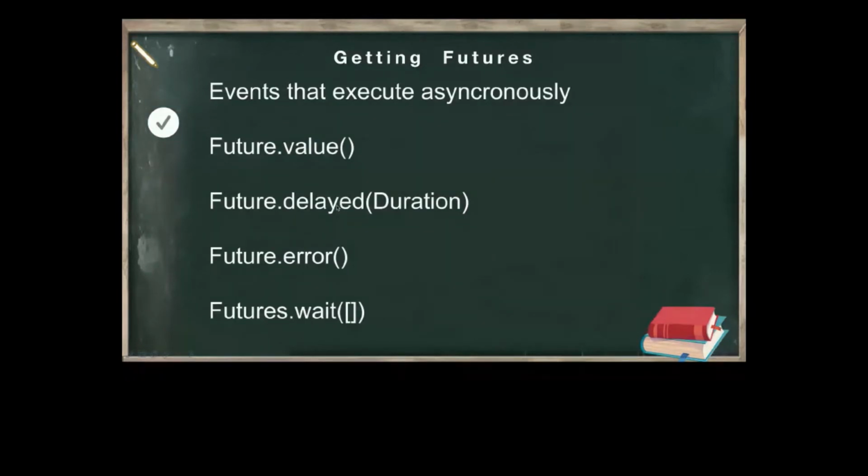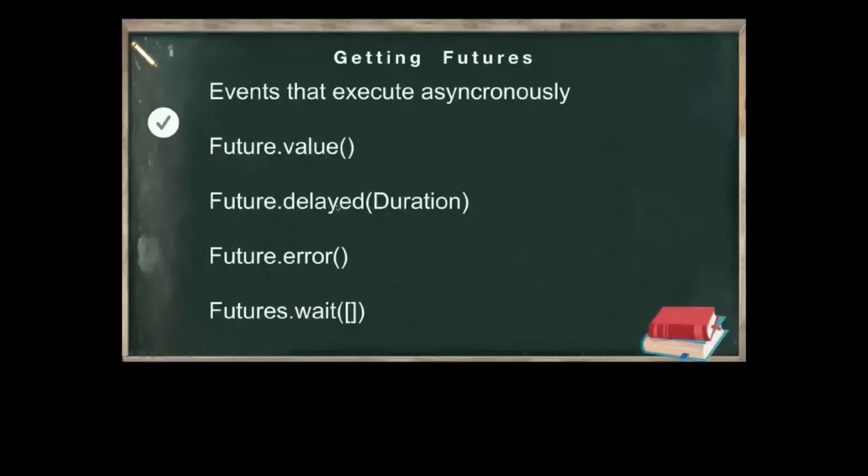Then we have Future.wait. Future.wait will wait for multiple futures. If you're fetching multiple things from the server, and you want all of them to execute and finish. Let's say I want to render a screen of a customer and their orders. I may want to send a request to fetch the customer information and then fetch the orders that belong to that customer. So I may want to wait for those two to come in before I render my screen. So I can wait for multiple responses to come in, wait for all of them to resolve, and then continue with what I'm doing.